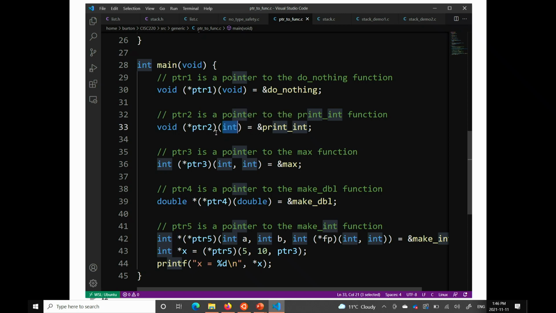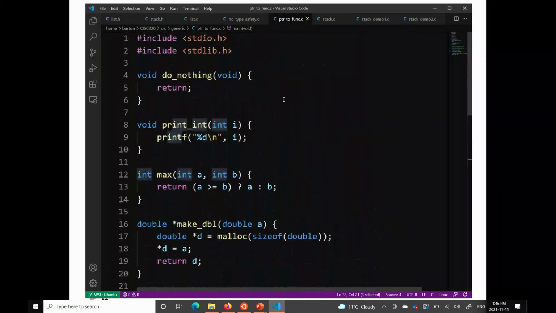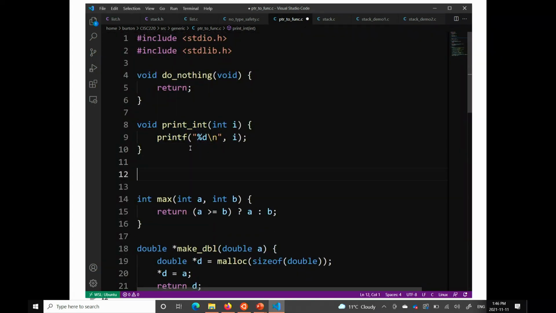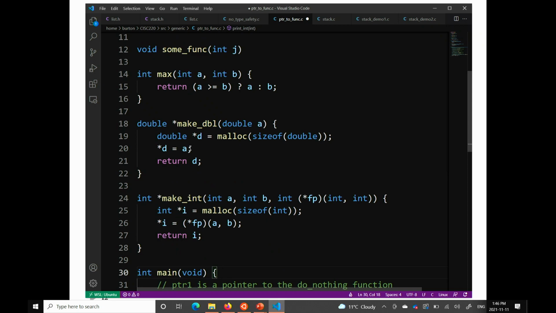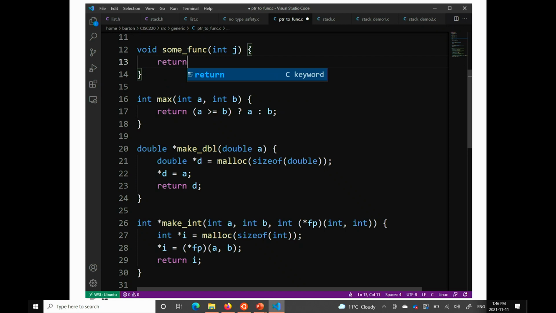Now you can make this pointer point to any function that has the right form. So if I put in another function up here that returns void, some function, int j, we'll do nothing here.